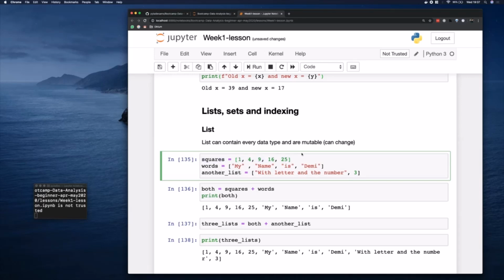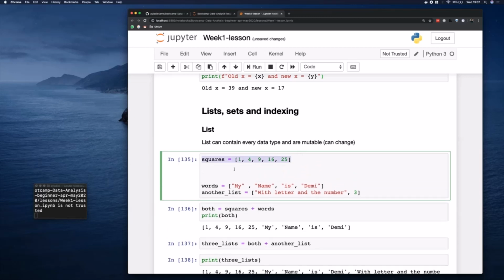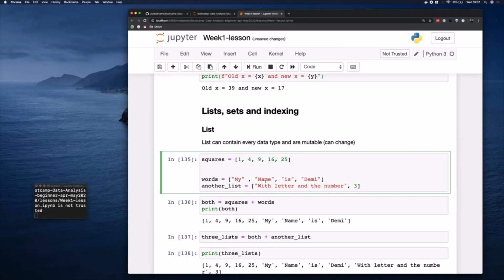So you can see this is a list based on the brackets that we have here. Lists can use every data type. It can have strings in there. It can have a string and an int, and it can even have an extra string inside of it.